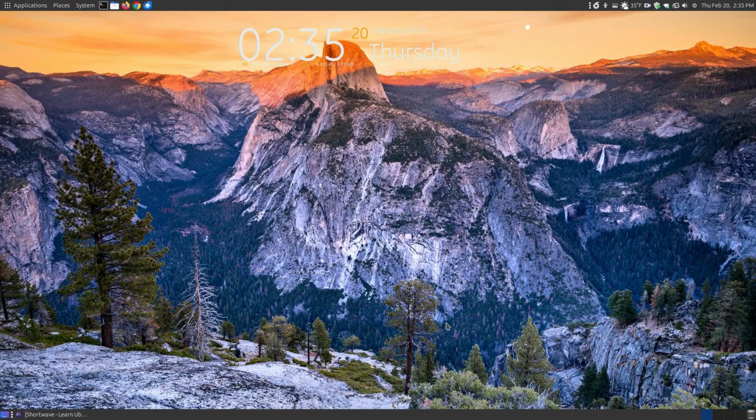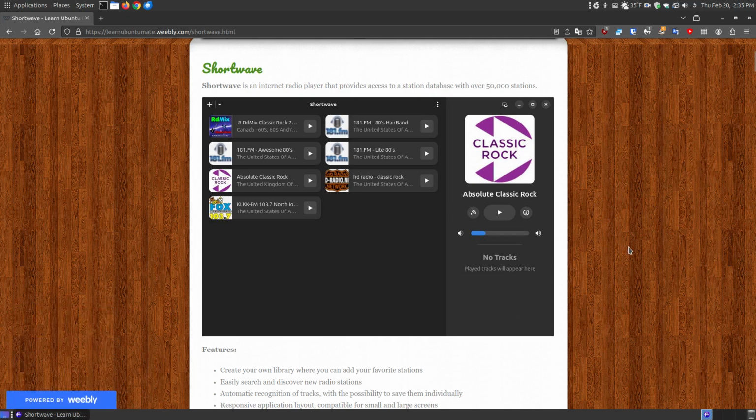In this video, I want to go over an application for Linux users called Shortwave. If you found the video on YouTube, I will provide a link below the video that has a description, how you can install it, and how you can uninstall it from your system. Well, let's take a look at what Shortwave is.